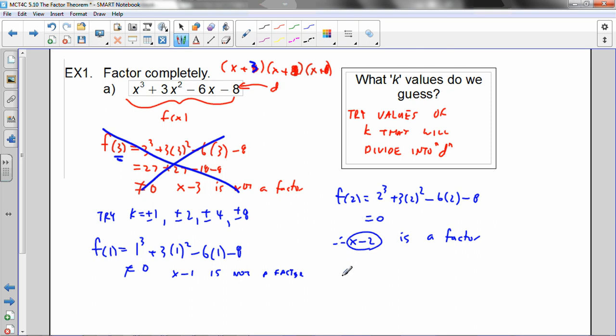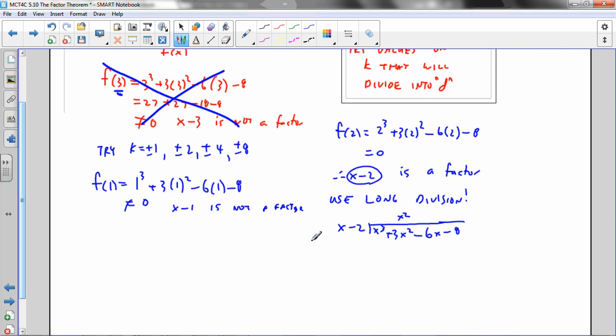Well, what am I going to do now to find the other factors? Now I'm going to use long division. And watch the magic now, because you got good at this the last couple of days, at least I hope you did. Use long division, multiply by x here. Subtract, be careful. The nice thing about the factor theorem is I know it has to go evenly. I know this has to be 0. The remainder has to be 0. Otherwise, I would have goofed up my factor theorem. So I know it's got to work out.